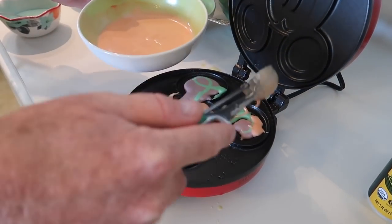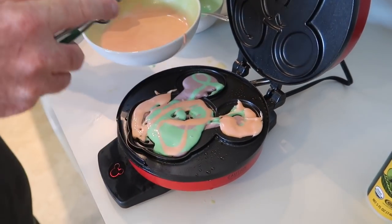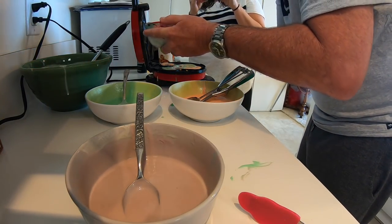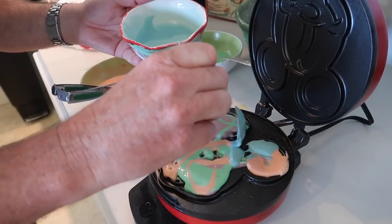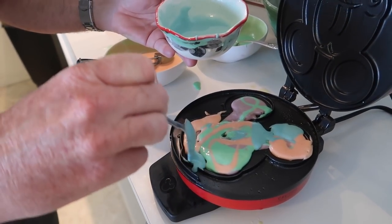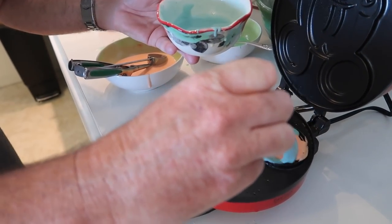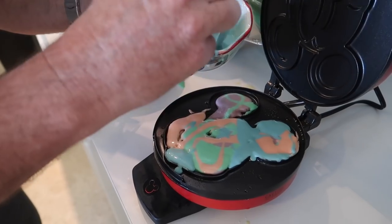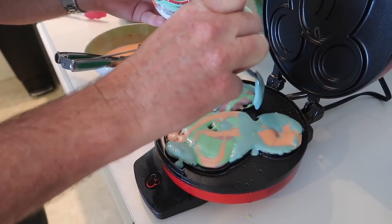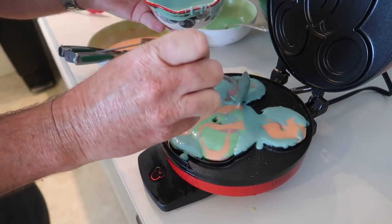Right. You're going slow. You gotta pick up the pace. You gotta go, Spencer. You're going too slow. It's stressful. I know. You can't lag here. This is waffle time. This one might be a little thinner just because. Yeah, I have a feeling. Come on. Keep up the pace.